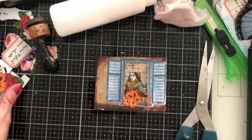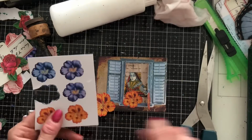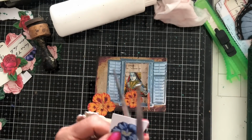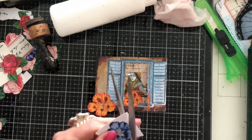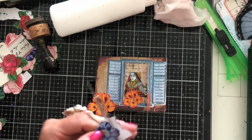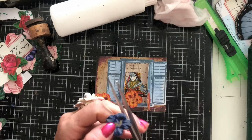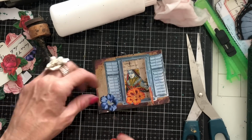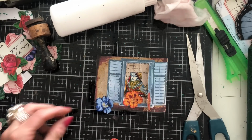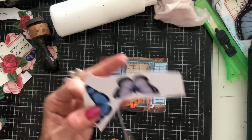Really sweet, doesn't it? And then could also finish it off with maybe a couple of flowers over here, maybe a butterfly. So let's just take this here. This might not really be quite right being blue because although she's got blue on her, she hasn't got a great deal of blue, so it might just feel like it's come out of nowhere. See. Oh no, it's quite nice actually. Yeah, quite like that. Let's just see about this butterfly.